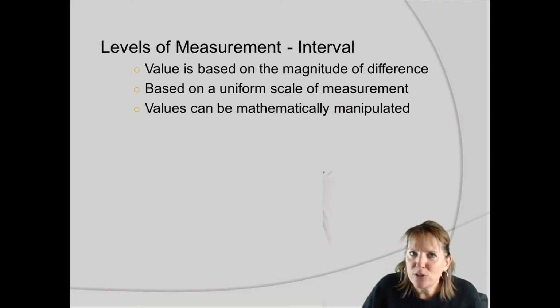Similar to that is interval data, but now interval data says no, there's a balance between those spaces in order. So there's a value assigned to the magnitude of that difference, based on a uniform scale of measurement, and they can be mathematically manipulated. Meaning officially, in an ordinal scale, I can only say X% of people strongly agreed. In an interval scale, if you've assigned a value of 1, 2, 3, 4, 5 and told me what those mean, I can not only tell you X% of people said 1, I can tell you the mean score of that overall question is 2.5, right? So I can look at it mathematically.